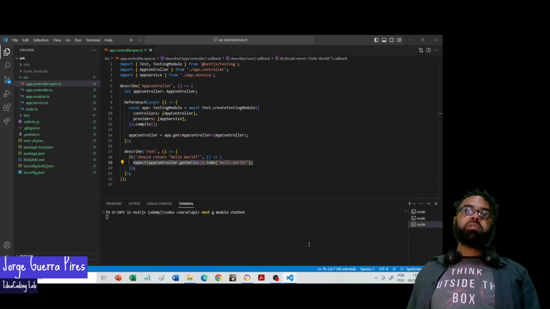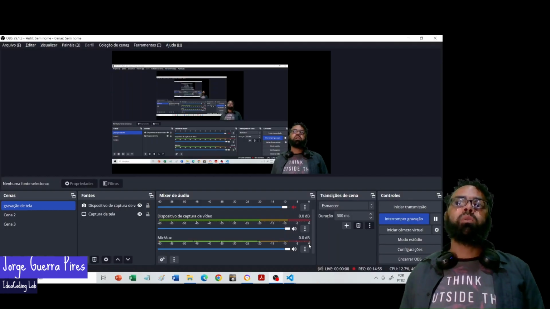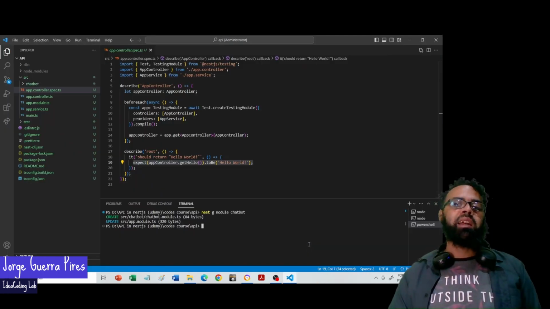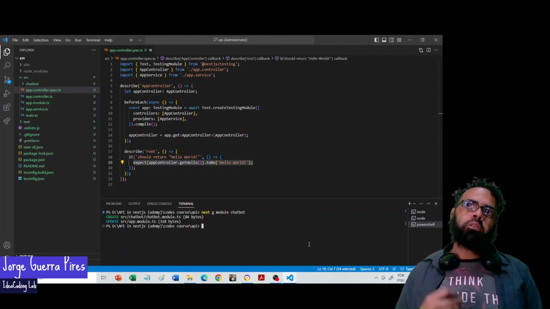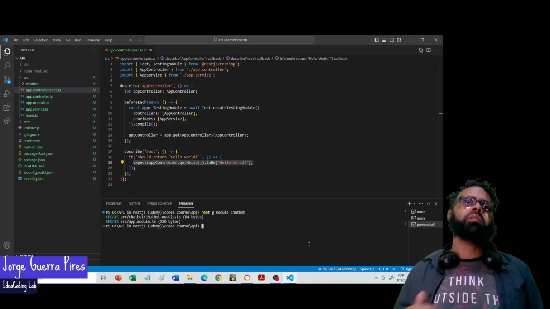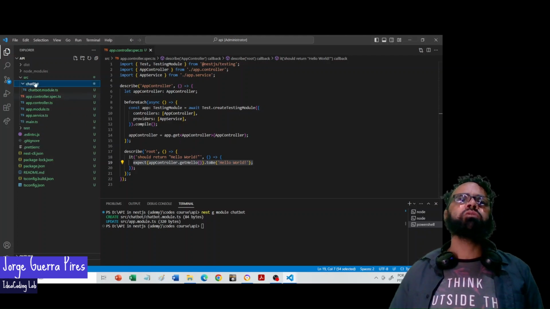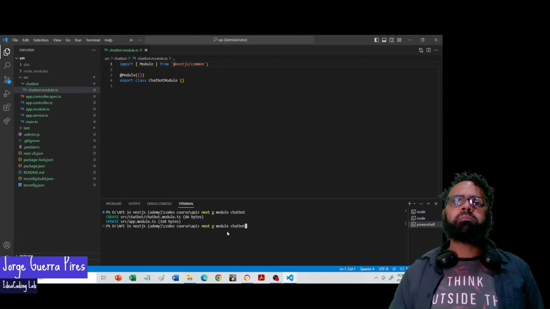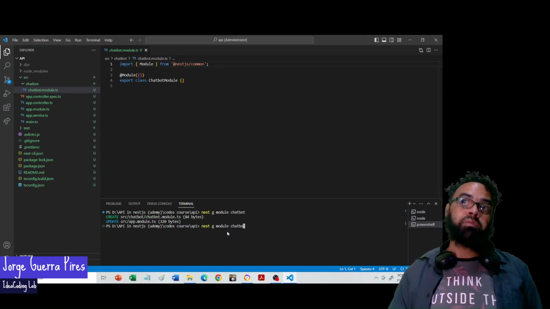So essentially, when I said about installing the CLI, that's what the CLI is doing. The CLI is responsible for making all this kind of administration. So if you come here, you have a new folder. But I want as well to have a service.